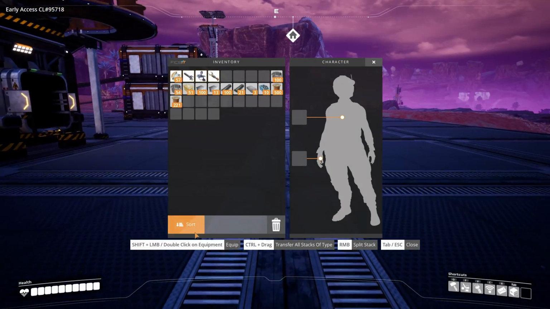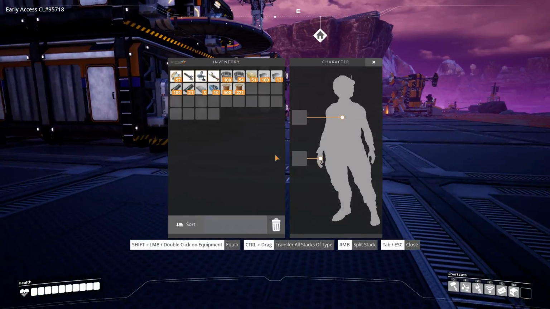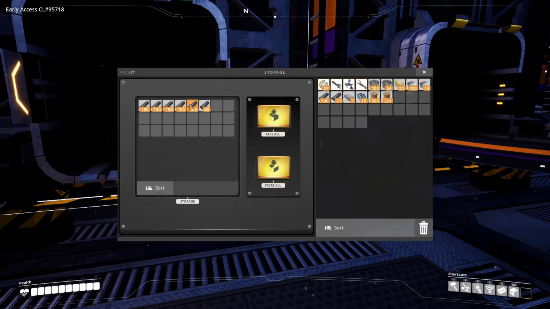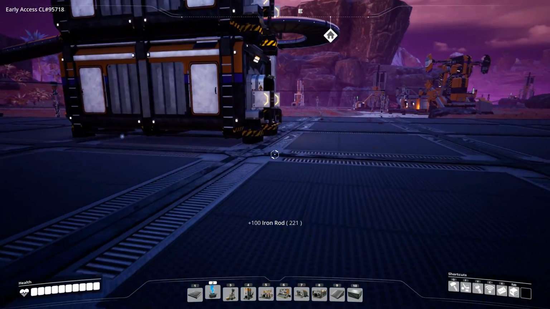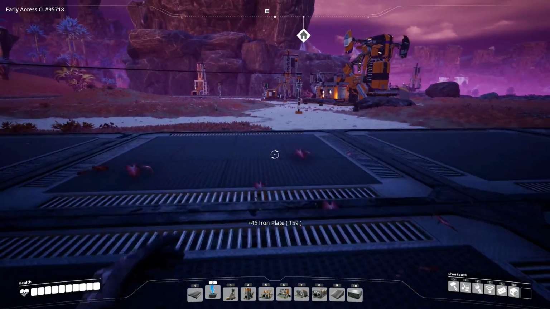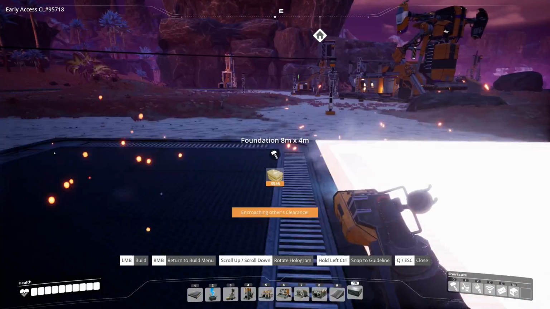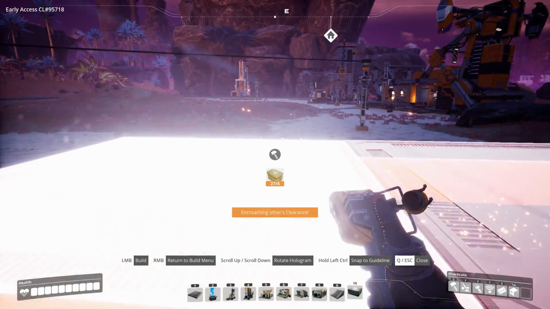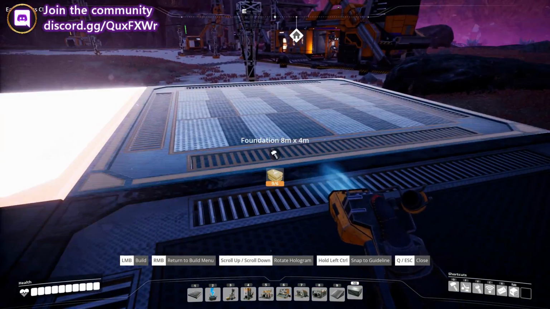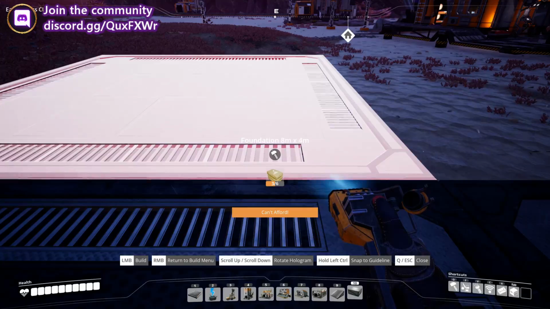What does our inventory say? It says not enough iron. You have enough of these? I'll get another one. This one? That is our issue. This is now our path that we walk on. I can't take that one out. Really? Oh, I could. Okay, never mind.